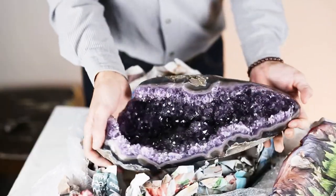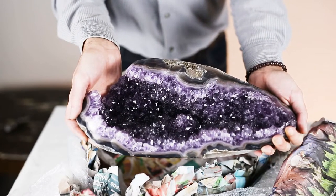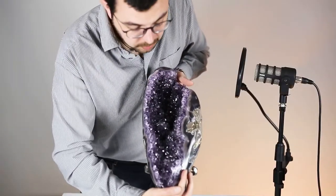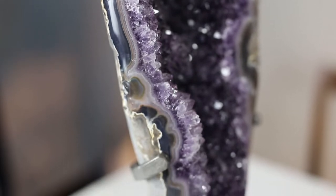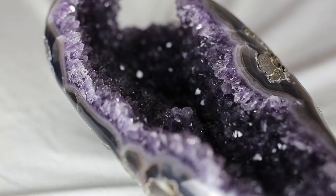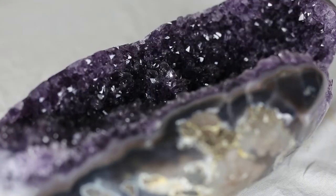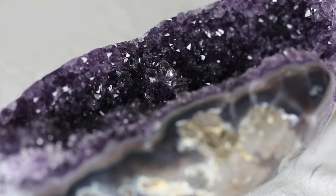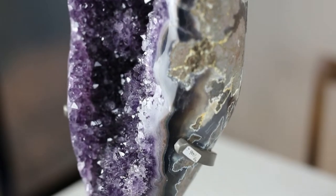This is actually amethyst, the purple variety of quartz. The amethyst is in agate and this specimen comes from Uruguay. Both amethyst and agate types of quartz can be seen in jewelry, but this is an example of how they look when mined before being sent to the cutter. Fine amethyst has been set in jewelry for thousands of years and was once considered equal in value to ruby, emerald, and sapphire until about the 19th century when large deposits in Brazil were found.